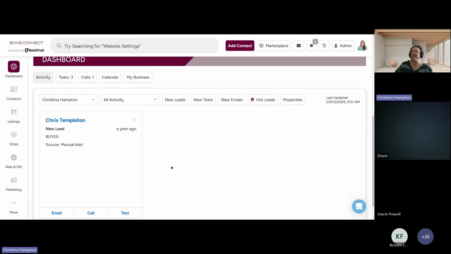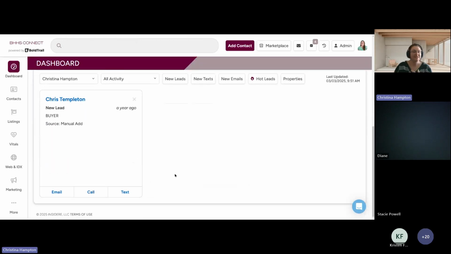Other things that I'll see here again is if there's a text message I might want to respond to, or if I have new emails that I might want to look at. There's even a drop down menu if I want to get more specific, like if I have a lot of things going on here and I want to get more specific about what I'm looking at. And then when I'm all done, I'm just going to exit out of this activity tile.